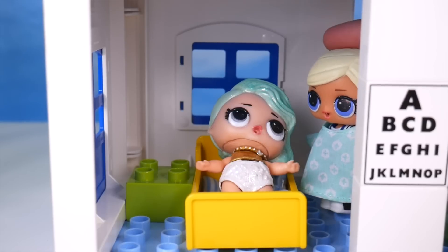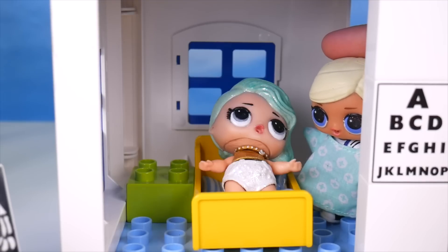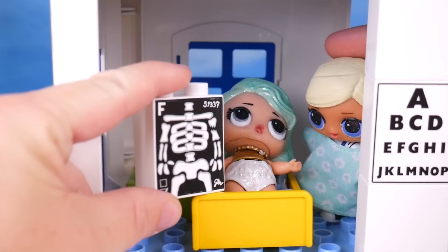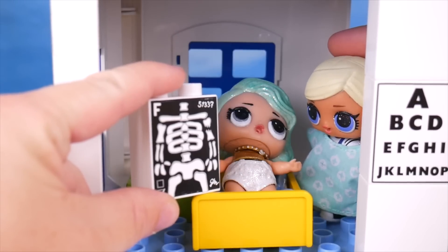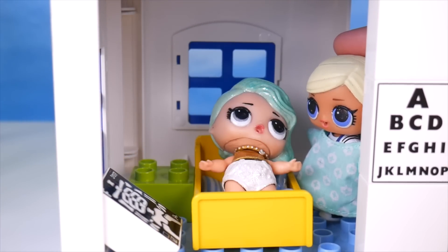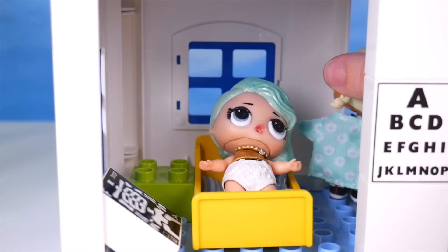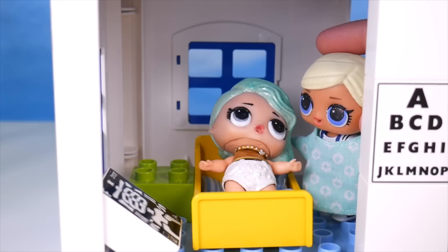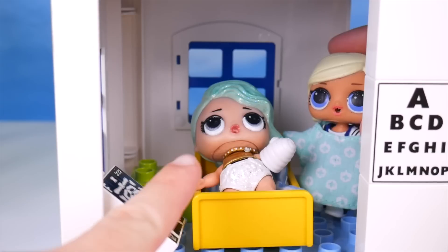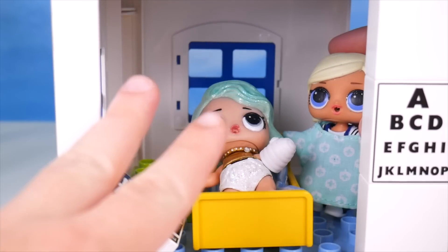Hi there, Malibu Baby. It's Dr. Shorty. How are you feeling today? Still a little tired. I'm sure you are — you took quite a fall yesterday. I'd like to show you what happened. Here's your x-ray. See the broken bone? We're going to have to cast your arm. Oh, no. Is it going to hurt? Actually, not at all — it will just help the bone heal safely. Okay. Give me just a moment; I'm going to wash up in the sink over here. Now you'll need to hold very still. Yes, doctor. There we have it — you're all done. Oh, my goodness, that was so fast! I told you it wouldn't be a problem. Lux will bring something from Malibu Baby later. What do you think it will be? Flowers? Candy? Or balloons? Put your guess in the comments.